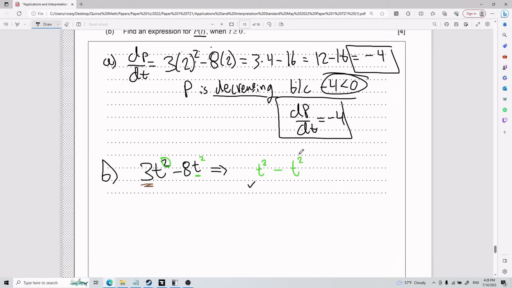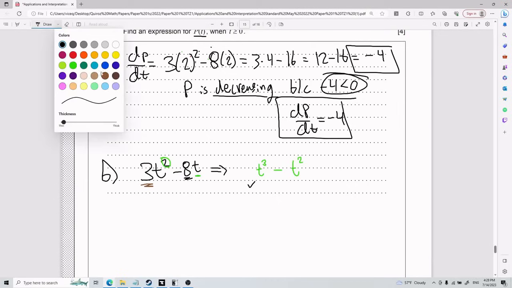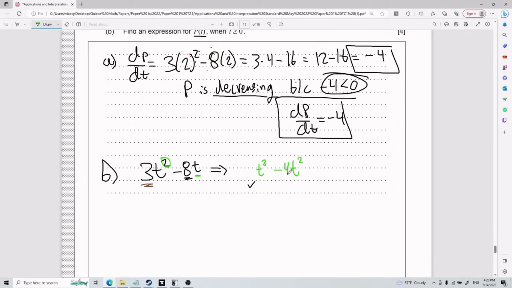Once I did the derivative and pulled the exponent down in front, I ended up with 8t. So 2 times something gave me 8. That something has to be 4. And so over here, I'm just going to go ahead and put 4. And so this would be the sort of P(t) I'm going for. P(t) equals this.